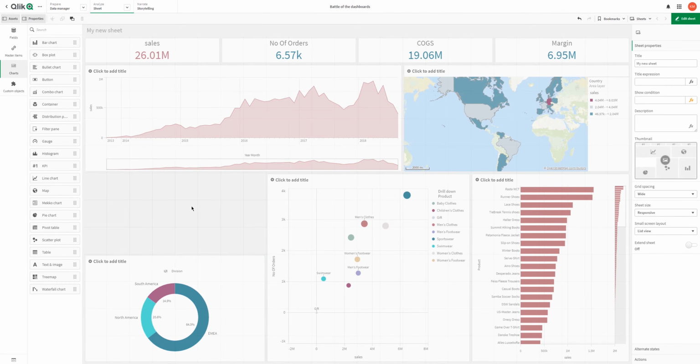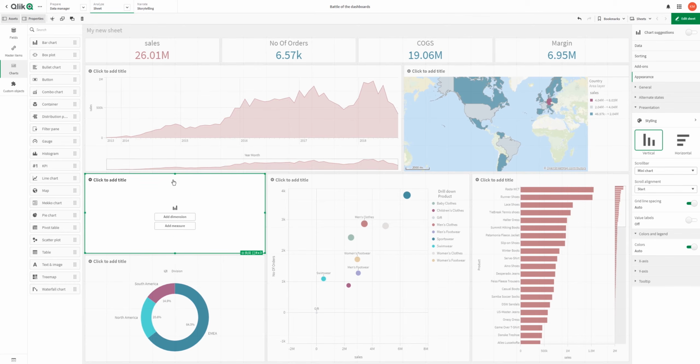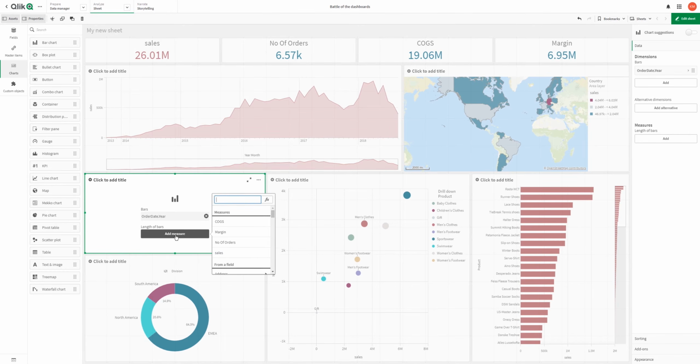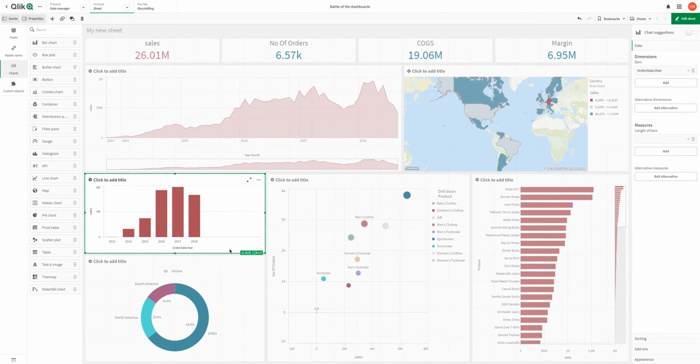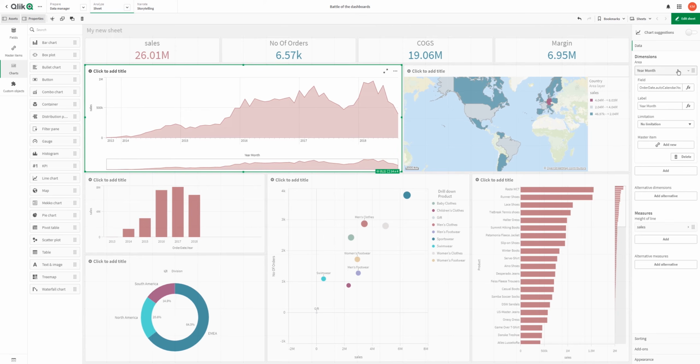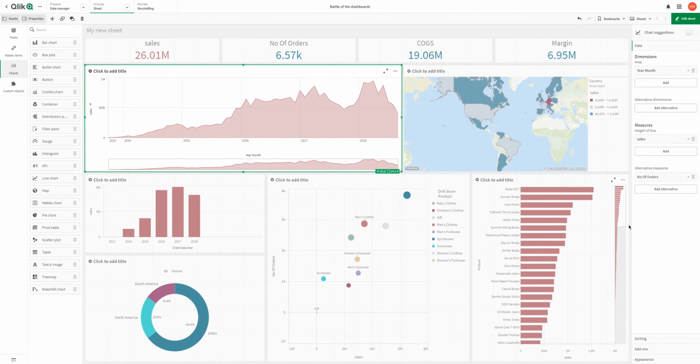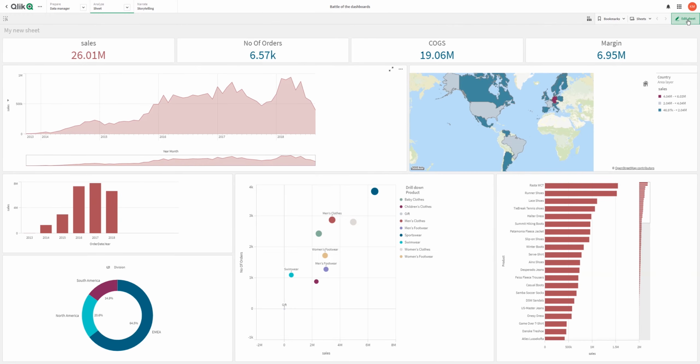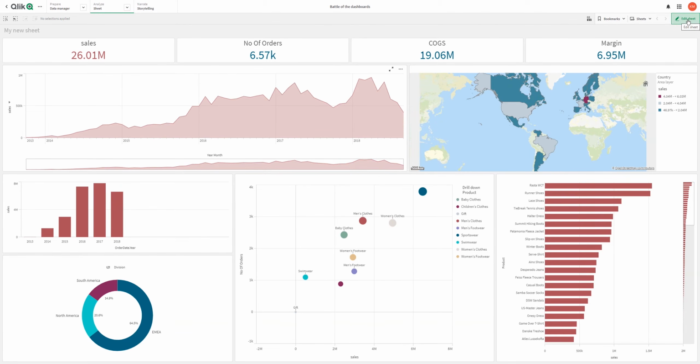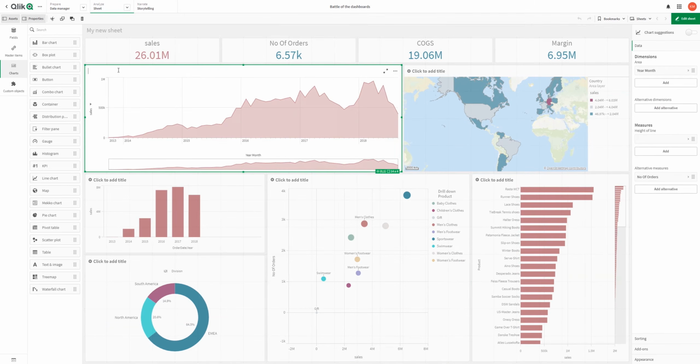And then let's put a year so we know yearly how we're doing. Yeah. And I think we want to see the trend. So let's put an alternative measure, number of orders here. A super quick dashboard. What do you guys think? Yeah, and let's just make this tidier.